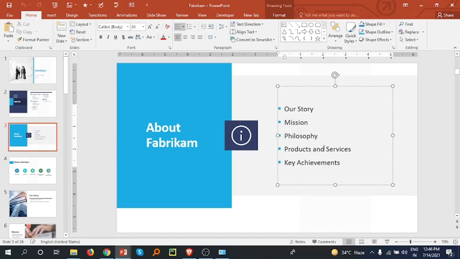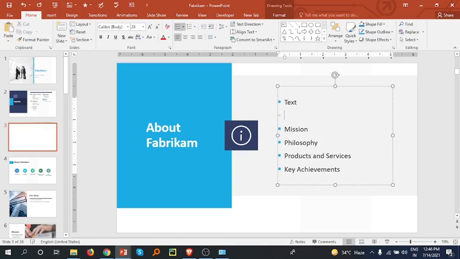You have to simply go to any cursor point. I'm going for the cursor, and you have to write here what you want to write, like text. I'm writing for a new line. You have to press enter like this and write something on a new line. So this is how this works.